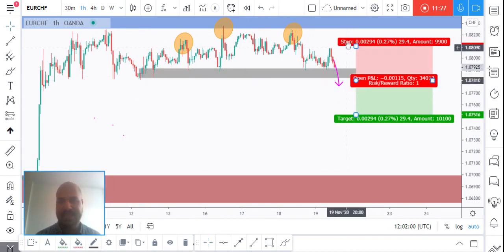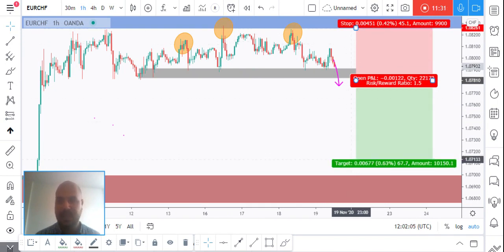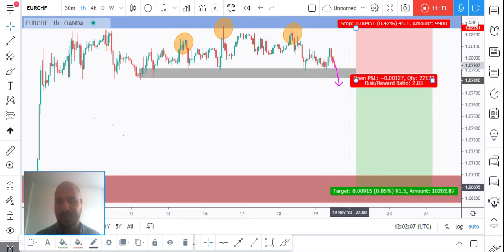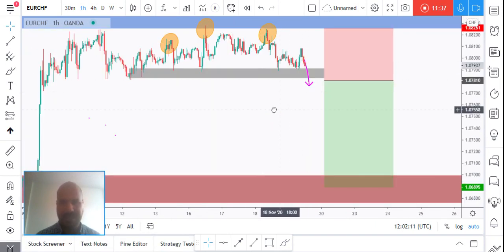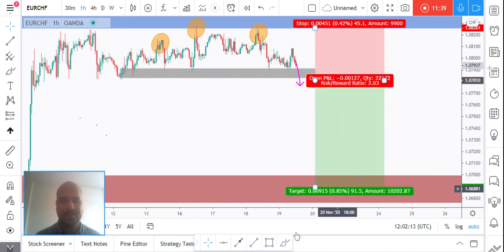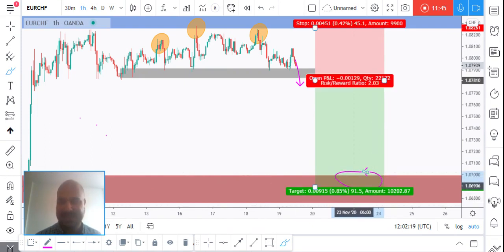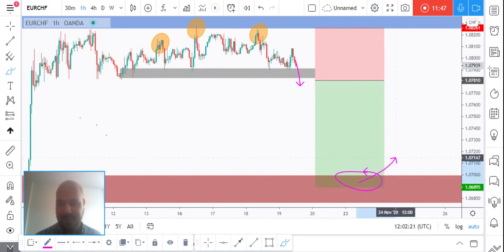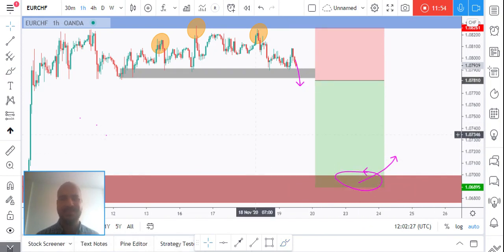And when the sell is activated, our stop loss would be above the right shoulder, and we target a 2-to-1 risk to reward ratio, which would be around our, let's zoom out, here we go, which would be around our lower supply zone and brown trend line from daily time frame. In this case, as price approaches our lower support, we will be looking for buy setups as mentioned from daily time frame. That's it for EURCHF.